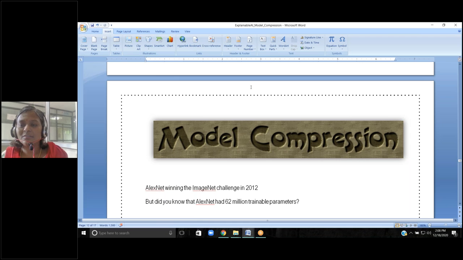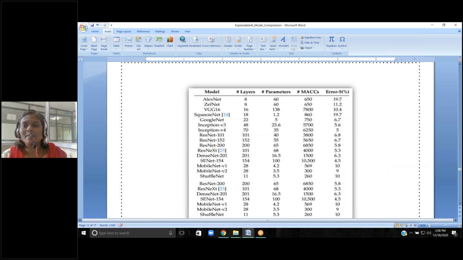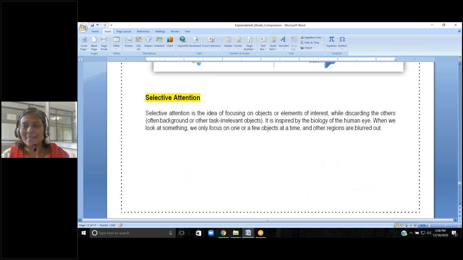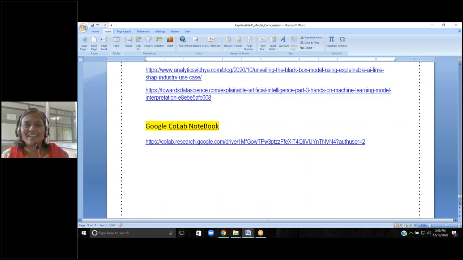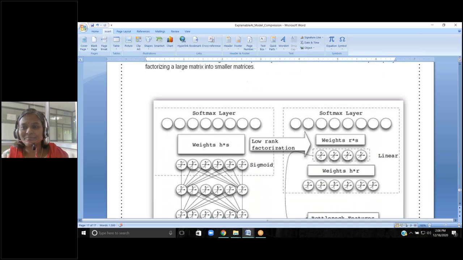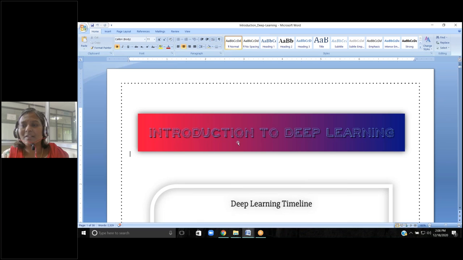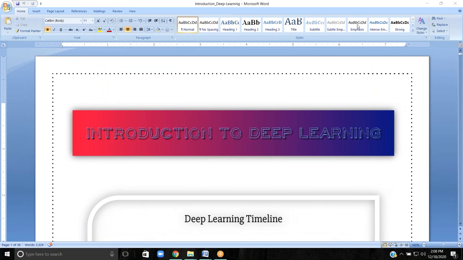That evolution will never end. It will keep going. Today we talk about one thing, then we mix it with another discipline. It is like that. So model compression and explainable AI is ultimate. I can say that it is a recent scenario. Before that, let me spend some time on an introduction to deep learning. Then we move on to the next topic. Those who are very new will find it useful, and those who know something and want to go further will also find it useful.